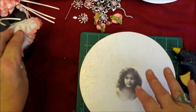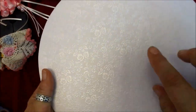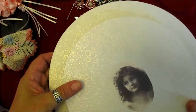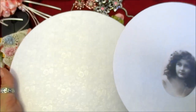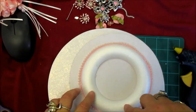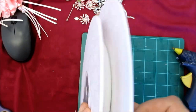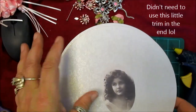Hi everyone! What you see here is a plaque I'm doing - well, it's not a plaque exactly. I've got two of these cake boards from the store, they're already embossed with a nice flower pattern. A long time ago I did a pinwheel with stick pins around the edge, and I'm going to do that now because I want one for my room. I've cut one of these rings straight down and attached it to the back so the pins can stick in - that'll be hidden. On the side it's got a little bit of trim there. Now I have to put the lace on this before I decorate the front.